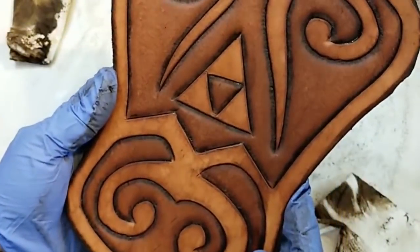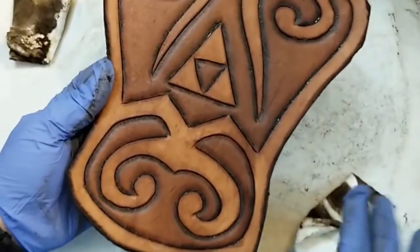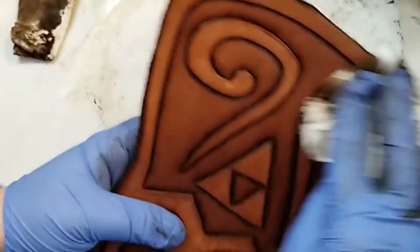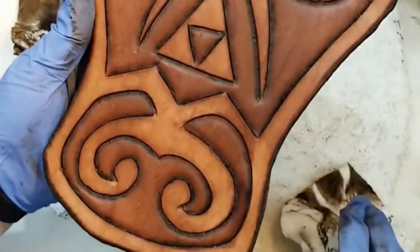Also, once it dries the rest of the way, I think it will show more contrast as well. So I'm going to let this one dry completely, and then I'll meet you guys back here to see the final result.